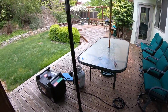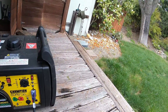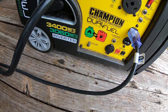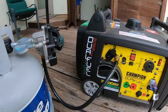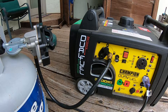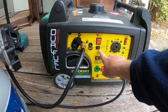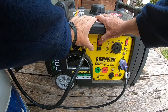This is a Champion dual-fuel generator hooked up to propane, which I prefer because it doesn't deteriorate like gasoline. It can also use gasoline as an alternative and puts out 3,060 watts on propane. We should be able to recharge at 15 amps, which is about 1,500 watts. We'll turn economy off, turn the battery on, and start it up with the choke out.